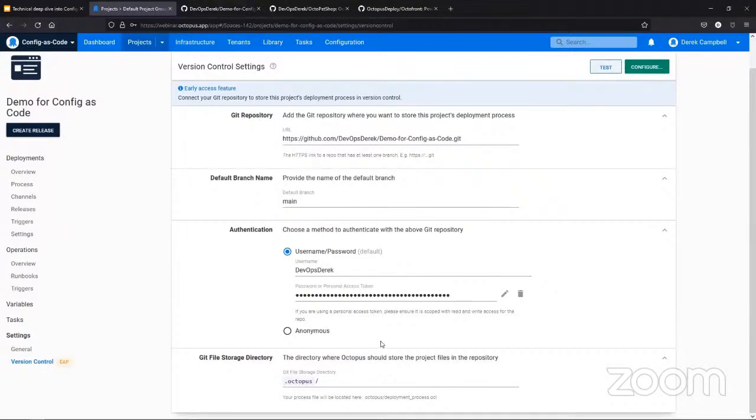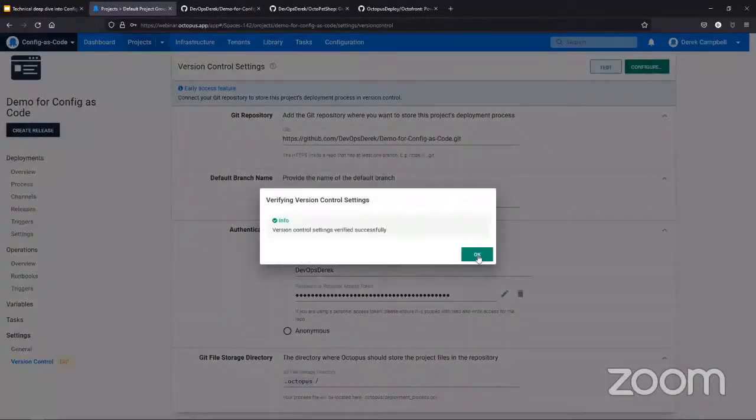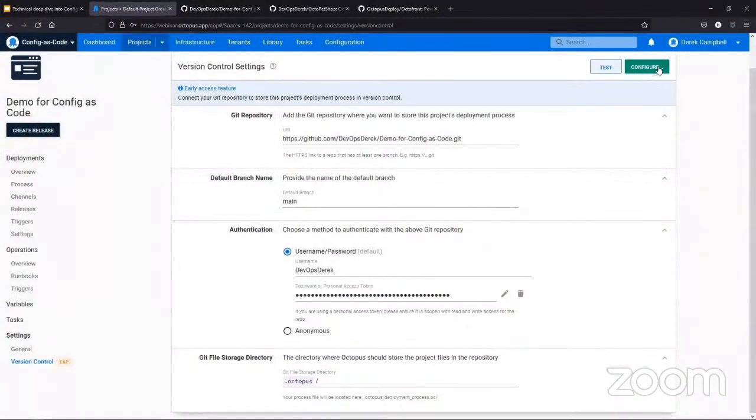That's the path within the repository that the Octopus configuration will be written to. We enforce that to be under .octopus. If you have a one-to-one mapping between the Octopus project and the Git repository, it probably makes sense to sit it directly under that .octopus folder. If you have multiple Octopus projects stored in the same Git repository, you'll need to sit them under a further subdirectory there, perhaps using the project name or whatever makes sense. So both scenarios are fully supported.